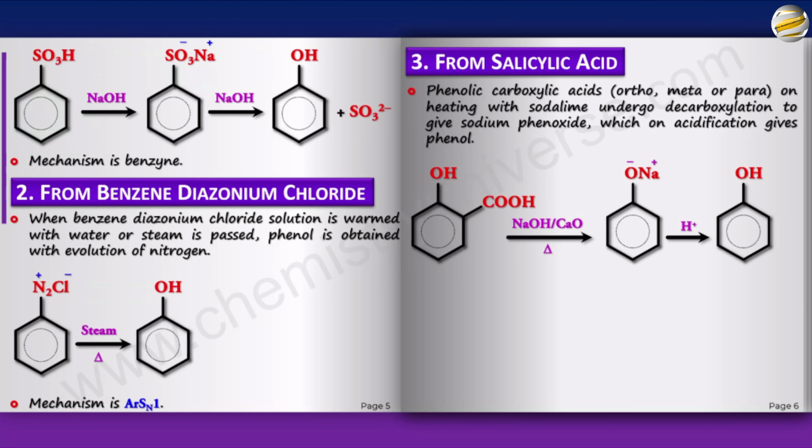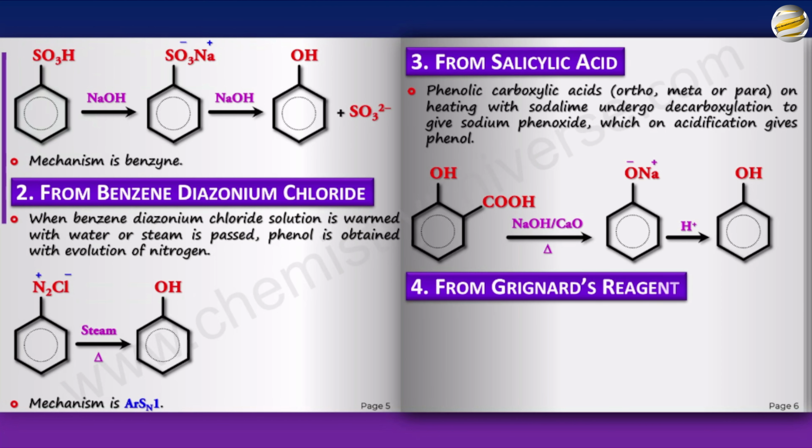Now you can also get it from Grignard's reagent. We have done this. We have done Grignard's reagent in organometallic compounds. So what we do is we take an aromatic Grignard's reagent and react it with an oxygen molecule. Now this is the way you can understand it. I'm not saying this is the mechanism, but this is the way you can understand what is happening. So make oxygen like O double bond O.